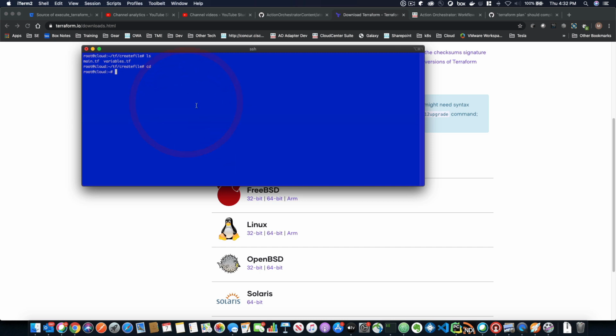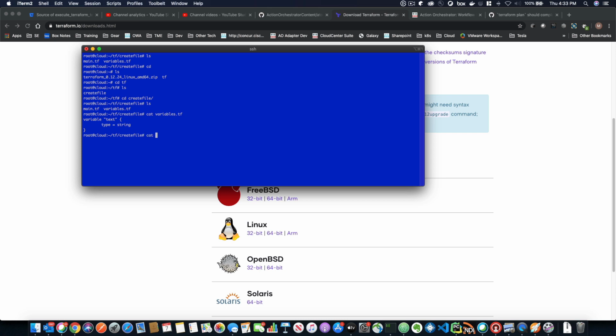Once you have Terraform installed, you'll see that I've selected a directory. If I do an ls because I'm on Linux, you'll see I have a TF directory. If I go into TF, I see that I have a subdirectory called create file. Create file is the plan that I'm going to use within Terraform. Under create file, I have two TF files. I have the variables.tf, and if I cat it, you'll see I have just one variable named text, declared as a string. I haven't defined anything about it yet.